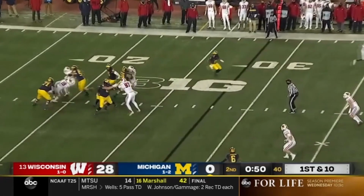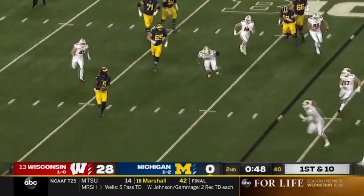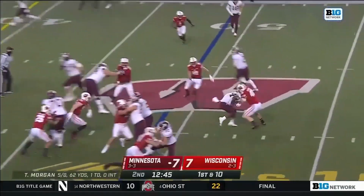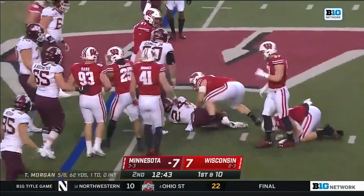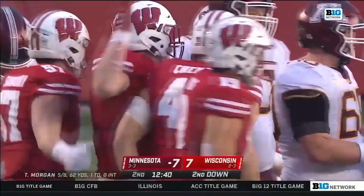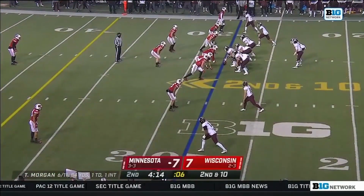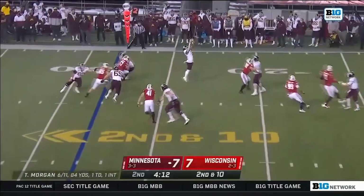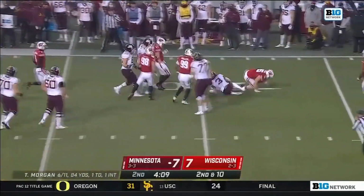Now, he led the nation's top-rated defense last year with 115 tackles while receiving PFF's 3rd highest run defense grade they've ever given to an off the ball linebacker. But I mean, really, not just last year. He received the 3rd best grade that PFF has ever given to an off ball linebacker ever. And he had an unbelievable 18.5 tackles for loss last season. Like, this guy is just fantastic against the run.